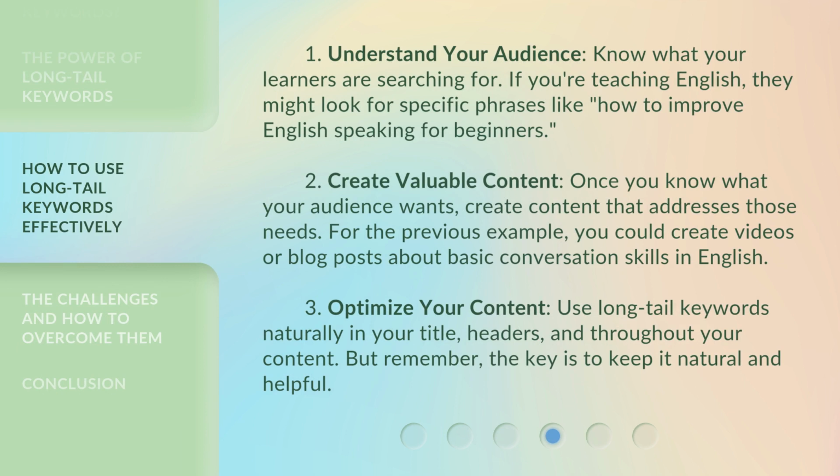1. Understand your audience. Know what your learners are searching for. If you're teaching English, they might look for specific phrases like, "How to improve English speaking for beginners." 2. Create valuable content. Once you know what your audience wants, create content that addresses those needs. For the previous example, you could create videos or blog posts about basic conversation skills in English.